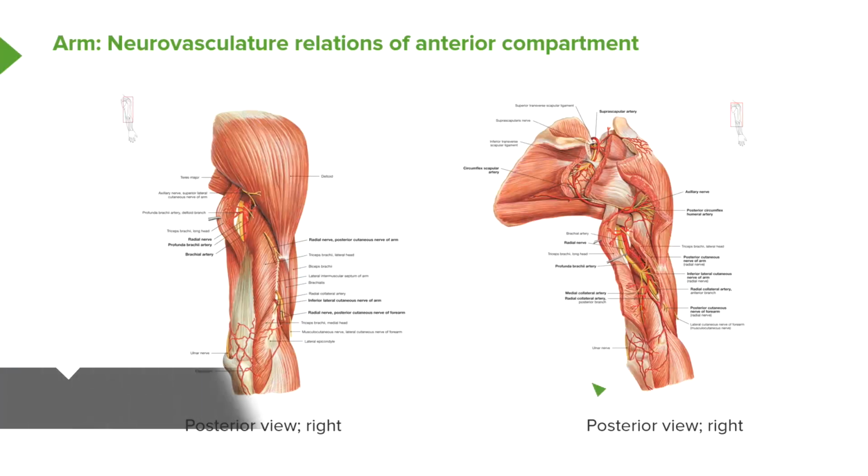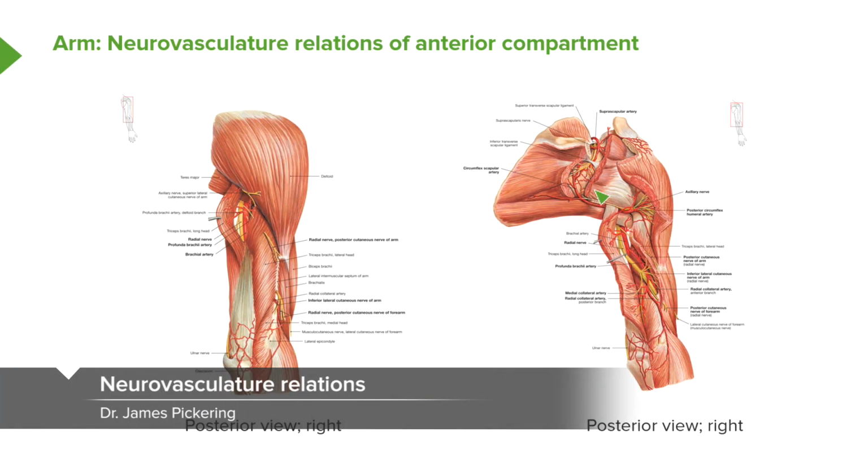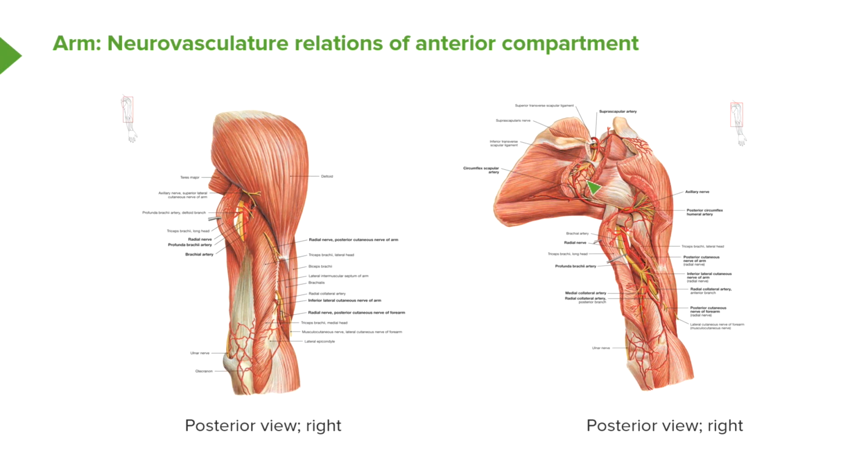Neurovascular relations are important on this posterior compartment. I'll talk about the ones that are passing up through the scapula in more detail when we look at the blood supply to the upper limb. But really, I just want to focus in on these blood vessels and nerves which are passing out of the triangular interval. We can see it here. Reminding ourselves that the triangular interval is formed medially by the long head of triceps, superiorly by the teres major muscle, and laterally by the humerus. We can see these nerves and these blood vessels are leaving the axilla and passing to the posterior compartment.